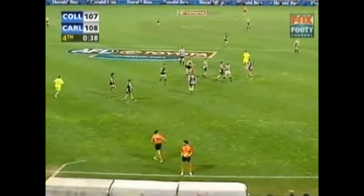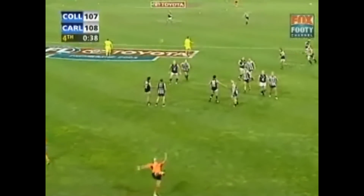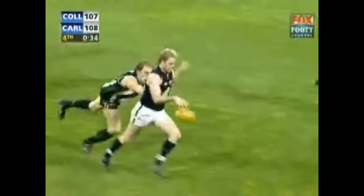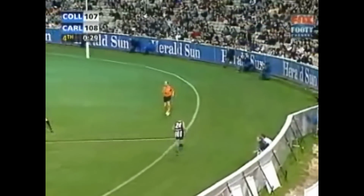Dennis Fagan will send the message to his team. Every forward line player get up there, make numbers behind the ball, around the boundary line, throw in. And they'll clog up the forward line, Dermot. They'll push numbers back. Kuda's back. DeLuca's back. 6 Carlton players at this and 12 in the back line. They win it still. Stevens goes for the boundary line. 2 magnificent kicks from Stevens. 29 seconds. There's still time for a clear break.